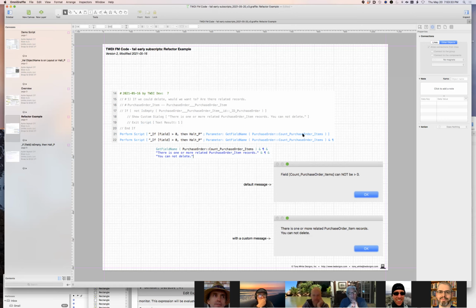So here's actually what I want to focus on, because I could go on tangents. What I want to focus on is, look how easy that reads. We're using Get Field Name, and this is a field reference. If I rename this field, the dialog will change because it's a field reference, and it's a great function. I think of it as having a sibling, which is Get Field, which we'll see in a moment on the next screen.